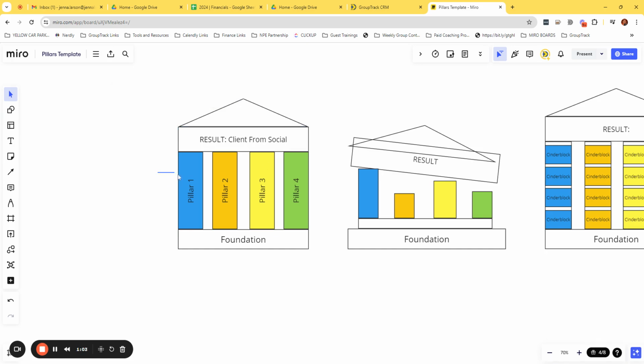Then what we're going to look at is the pillars, AKA the walls, right? These are going to be representative of the components or the categories or the actions that are going to support the achievement of getting this result. In other words, these walls have to support the weight of this roof. And so the way you can look at it is to say, if your client were to have this wall, and this wall at 100% height, meaning there's no gap here, then we could assume that they would get the result. And so the question to you will be, well, what are those 4 pillars?